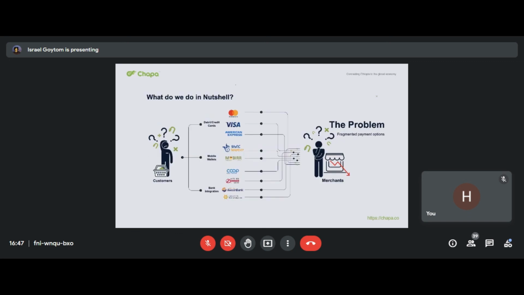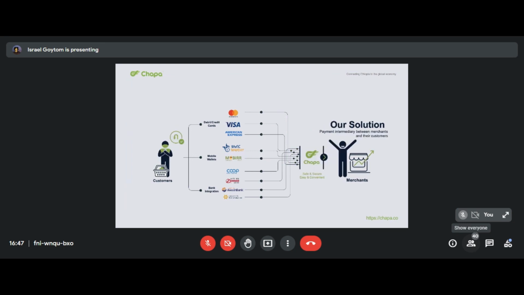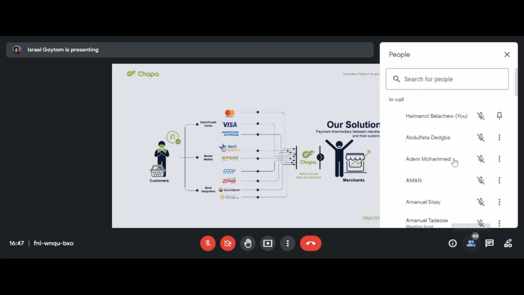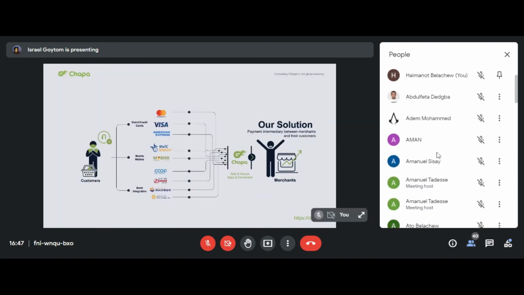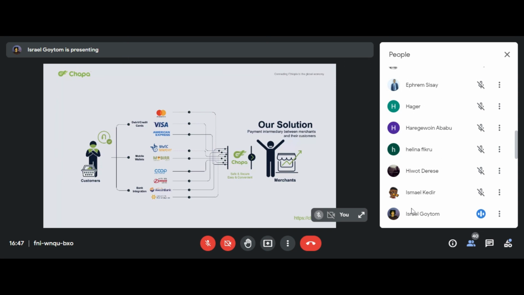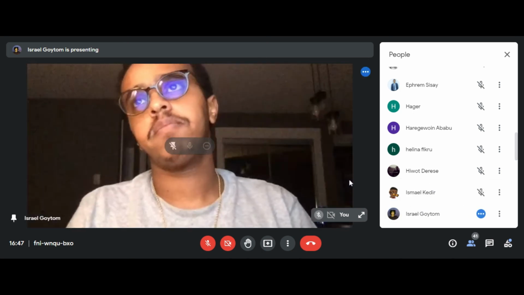So what do we do next, right? About Choppa, we have customers and merchants. Customers have different ways to pay the merchants. The problem is that we have very fragmented payment options, so the merchant doesn't have one channel to accept payments from different payment methods. What we're trying to build is a highway for payment. Anyone can use that highway. It doesn't matter if you have a bus, or a Vitz, or a very small automobile, we're trying to provide a payments highway for customers to pay the merchants.